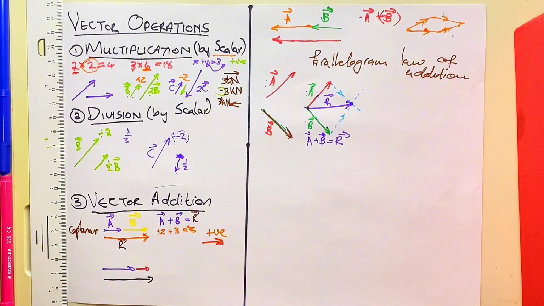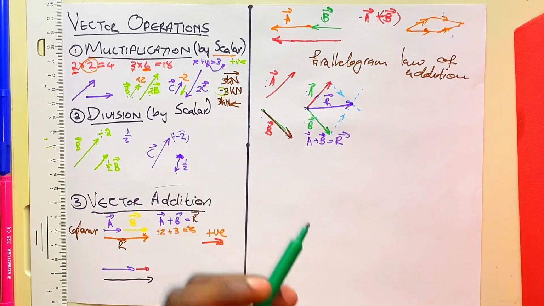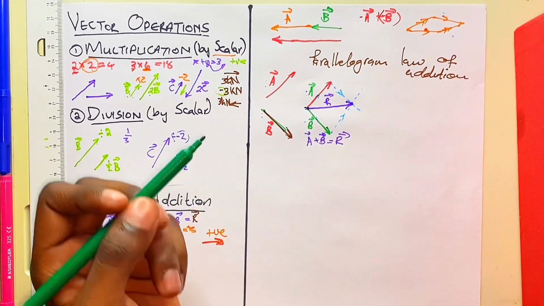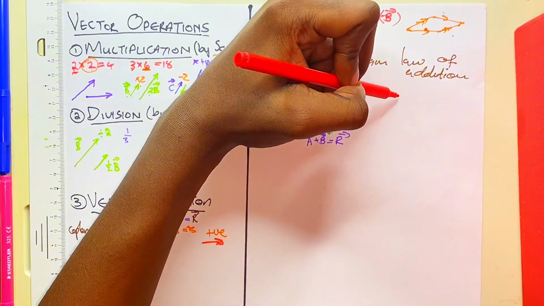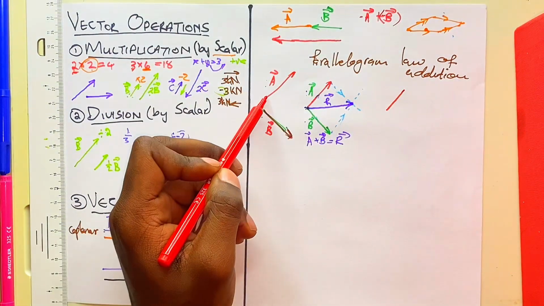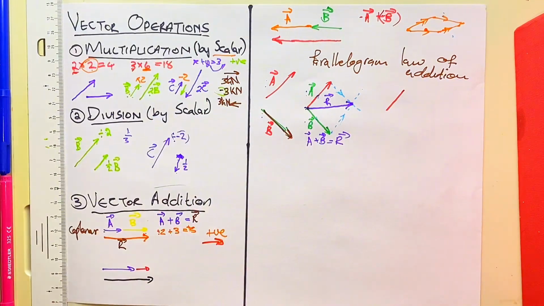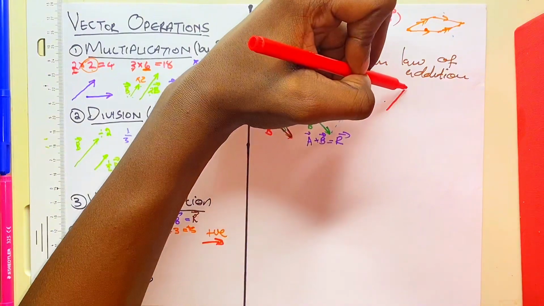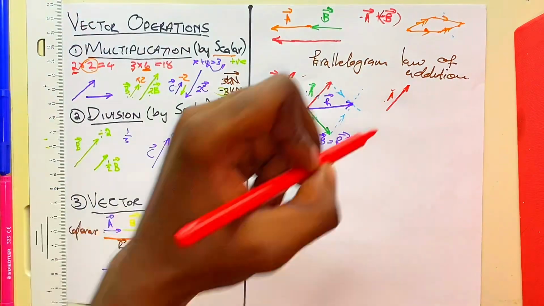Now, another way that you can do it, here we put them tail to tail. So they will touch tail to tail. What if we wanted them not to touch tail to tail? We can do the same thing and say, okay, vector A will act. Remember, it must not change direction. Remember, you can move a vector anywhere you like as long as it doesn't change its direction. So I can move it from here and put it here, but it must still be the same size and the same direction.